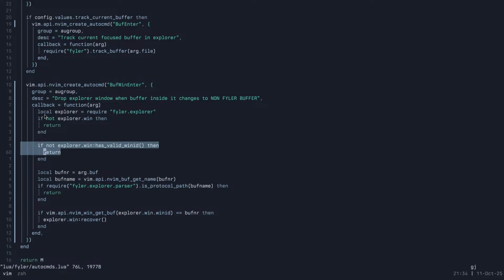If there is a buffer which enters a window and that window is actually a filer window, then we have to recover all of the window options, right? Or to be specific, we have to close the window.